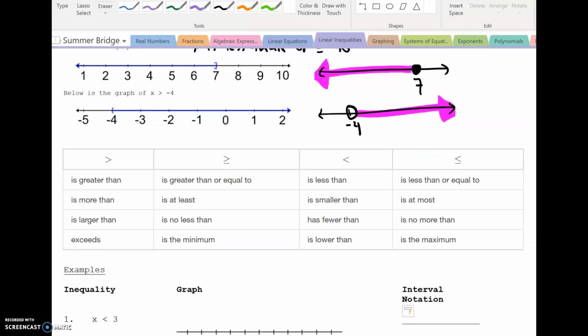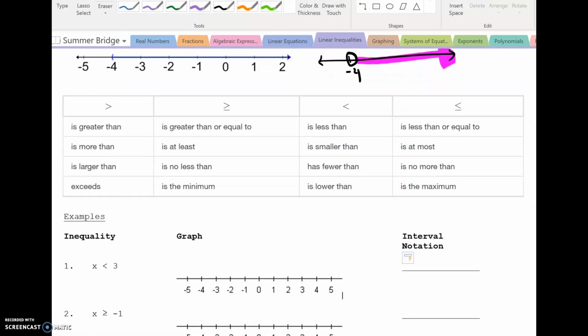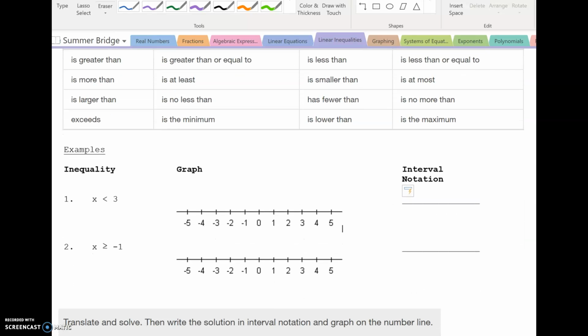Now, I do have this chart. I would highlight this chart, take a picture of this chart, write it down on a piece of paper, because this chart is incredibly helpful because it tells you all the words that could potentially go with the symbols. I'm not going to bore you by reading it. You can read it yourselves, but I'd take a moment right now and screenshot this, take a picture of it, do whatever you need to do, put it on a different piece of paper. Okay, and let's do a couple of examples.